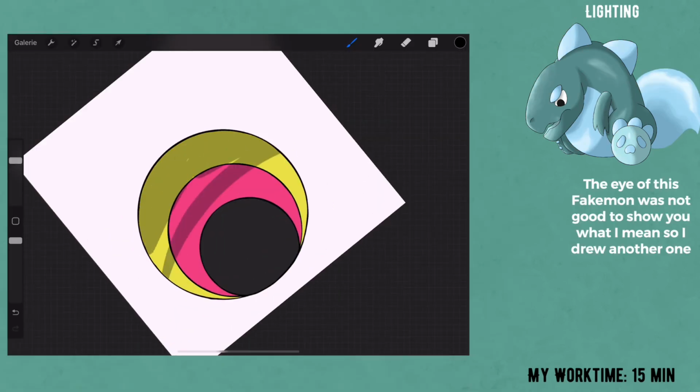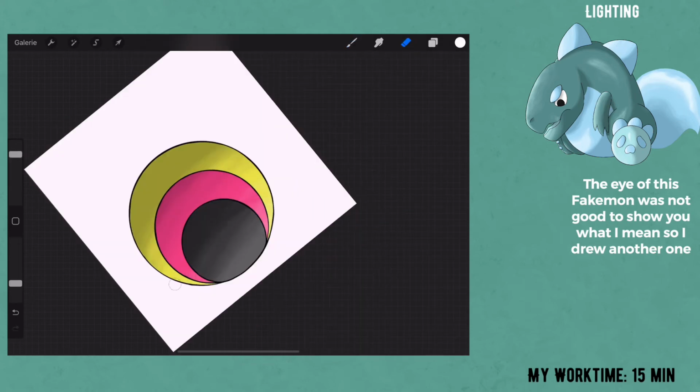When I'm done with the general lighting, I shade the eye, a dark color at the top and a light color at the bottom. This is an important step that shouldn't be missed.